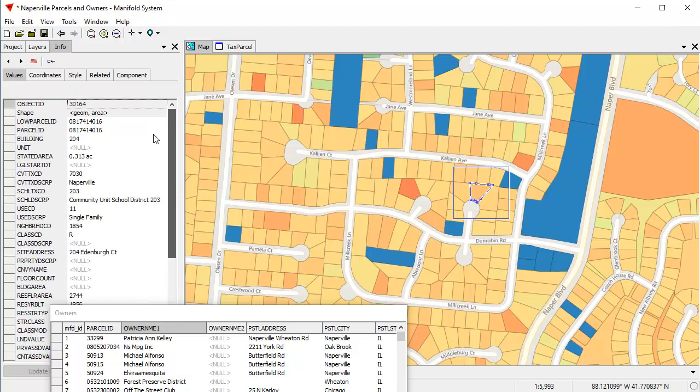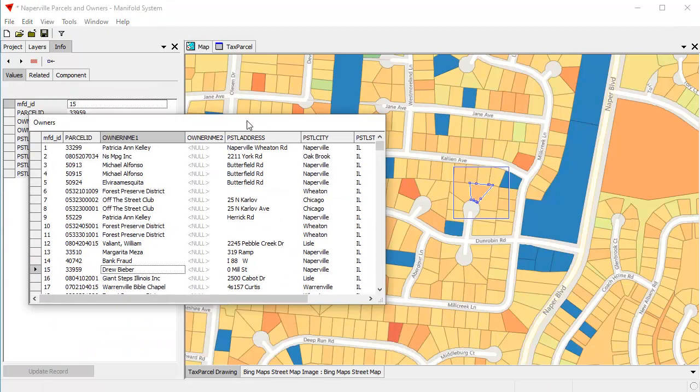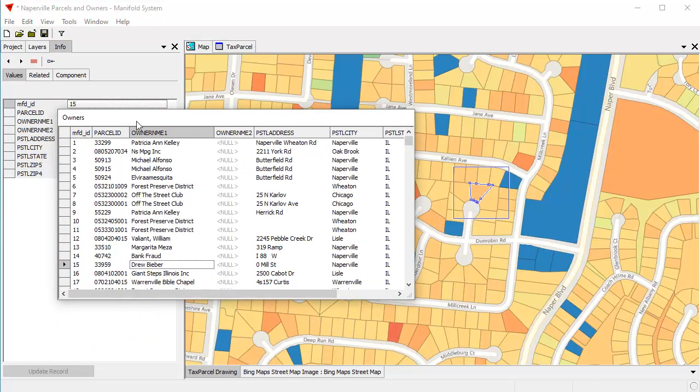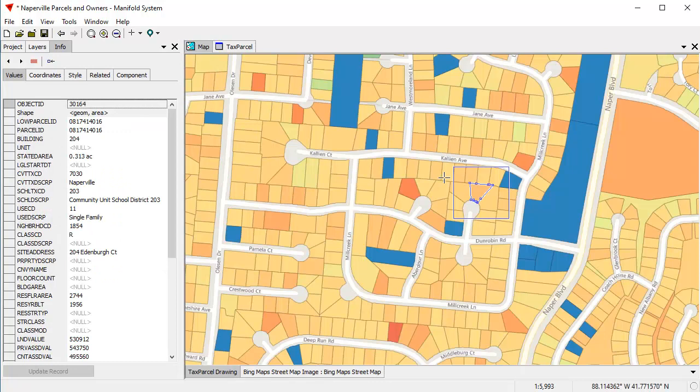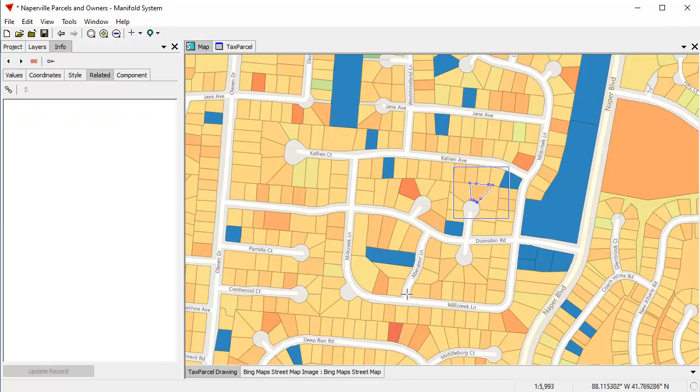So we kind of like to do a join. Now the traditional way that you deal with that in GIS is that you take this owner's table and you do a join to join that table to the attributes of the map. But suppose I'm going to close this window right here. Suppose you don't want to do that. Suppose you want to do a join on the fly. Well, that's what this related tab is right there. That allows us to create an on-the-fly relation will be a lookup.